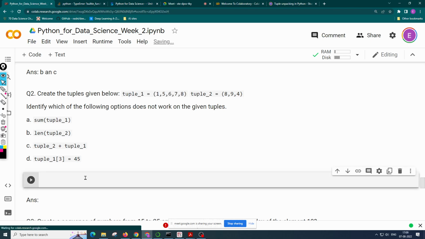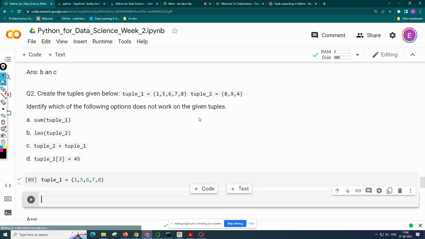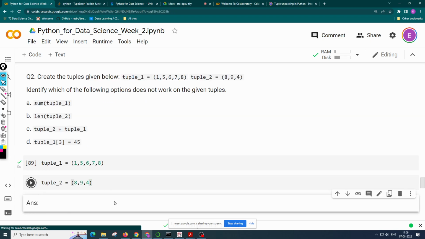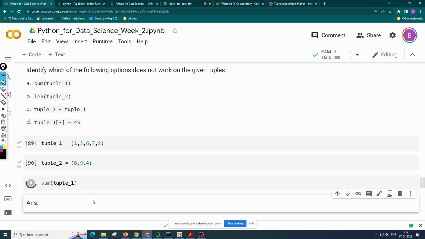Tuple 1 is given like this one, and tuple 2 will be like this one. Okay, so both are given. So sum of tuple 1, what will it give? Okay, it will sum the values of the tuple.